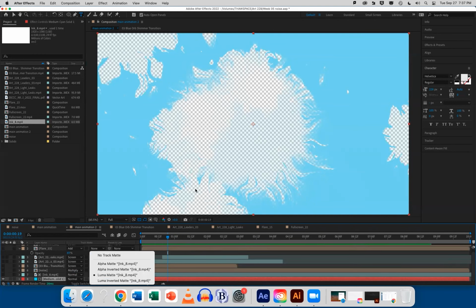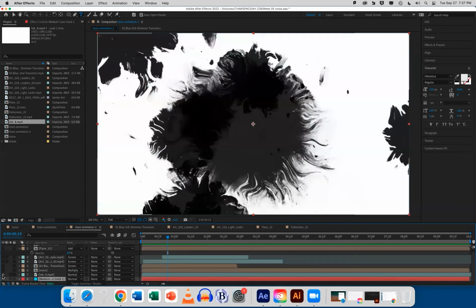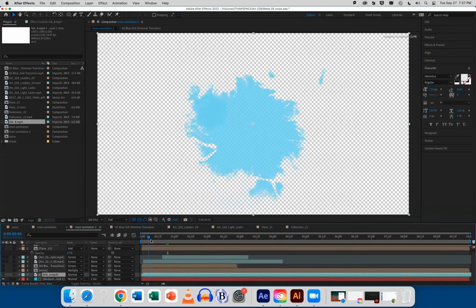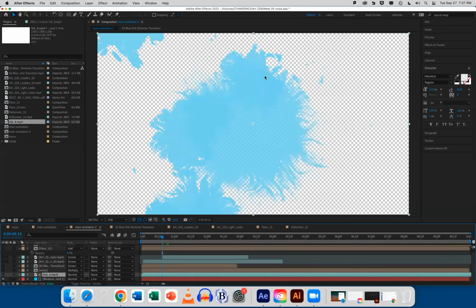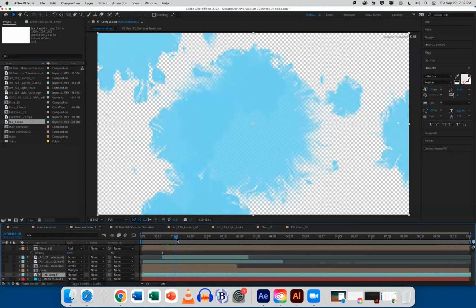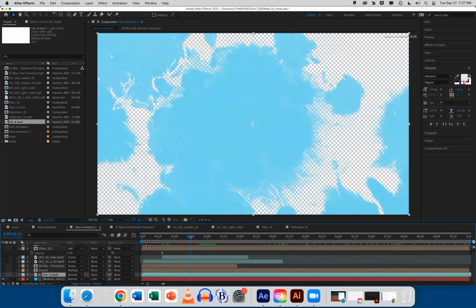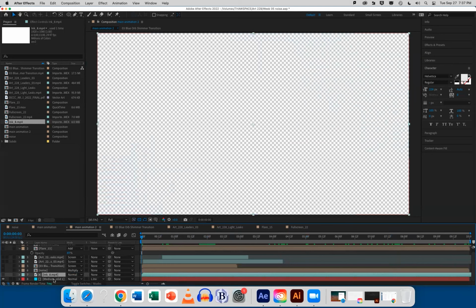What's that mean? So look right here. That space is negative. That was black. So black is invisible, white is visible here. So white reveals, black conceals on here. So if it's doing the opposite of what we want, all we have to do is, instead of a luma matte, luma inverted matte. So now, where the ink is, it's drawing on. So the inverted did what we wanted there, okay? So we got that working.